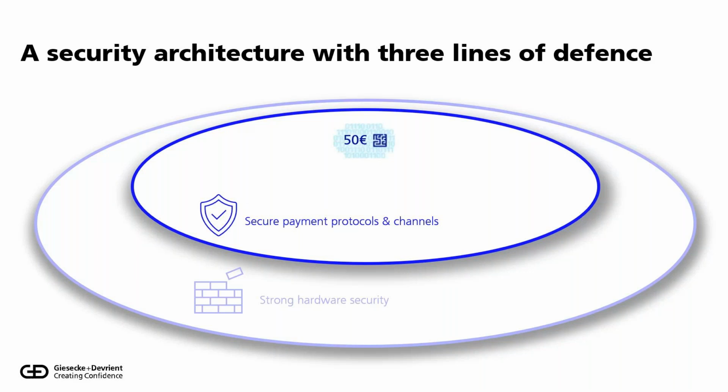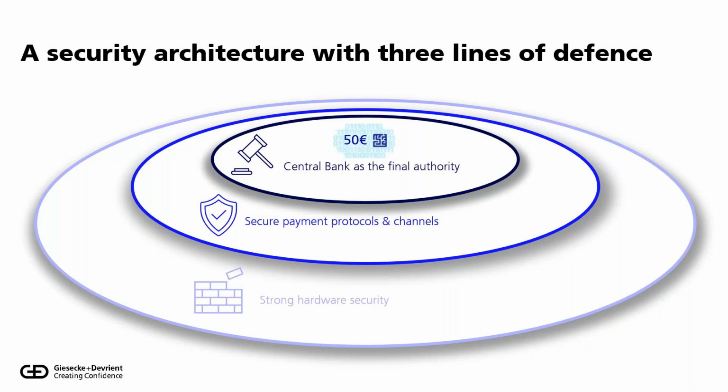And then the third line of defense would be the central bank. As I've mentioned, the central bank has a list of all the tokens that are in circulation. So if I do some offline payments and then the merchant goes online at the end of the day, maybe because they have a very expensive dial-up connection and only dial up once a day, then this money can still be audited and checked that it's actually valid. And should there be any foul play, it would be detected at this point in time.